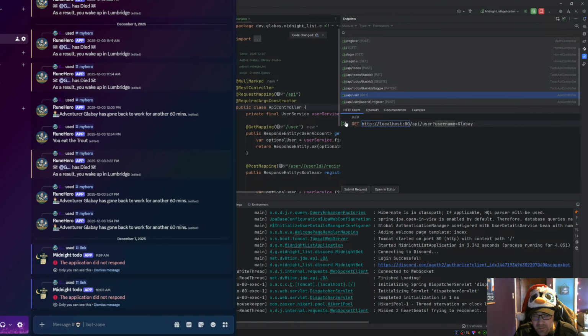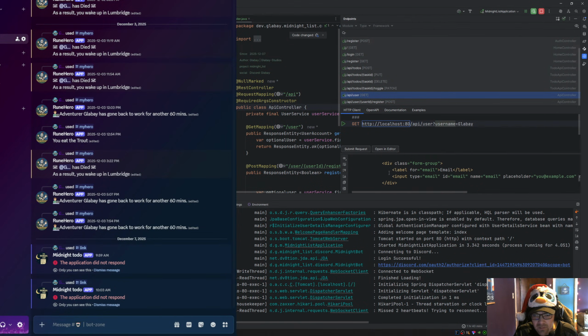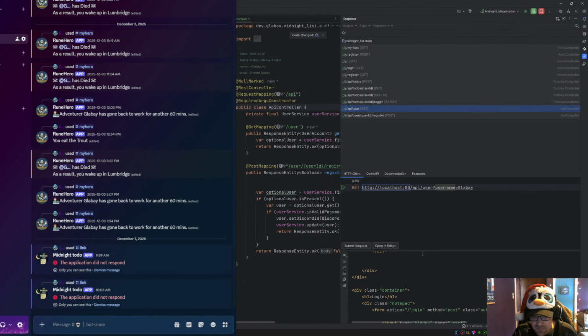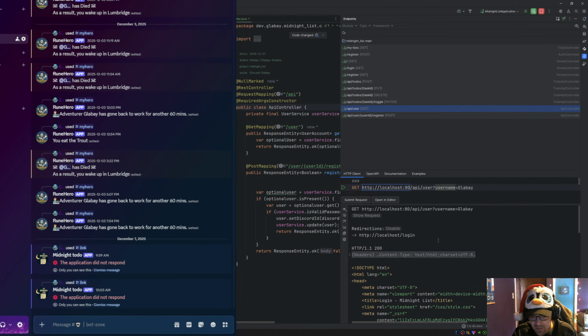So this is my thing, and I'm betting you. Wait, what? Holy shit. Yeah, I'm getting an error. I'm getting redirected to the login page.